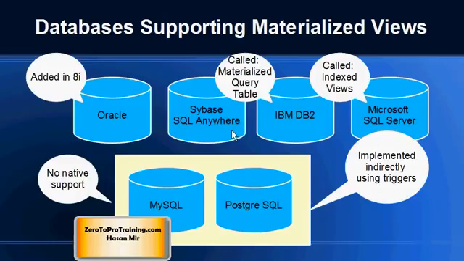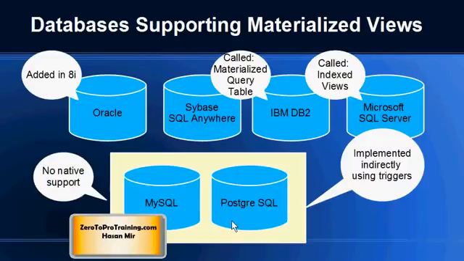The feature of materialized view is available in all top databases including Oracle, Sybase, IBM DB2 and Microsoft SQL Server. Oracle added this feature in release 8i, and the terms are sometimes used differently. In DB2 it's called a materialized query table. In Microsoft SQL Server it is called indexed views.